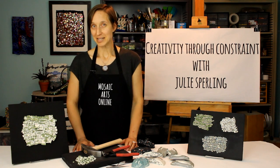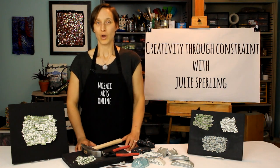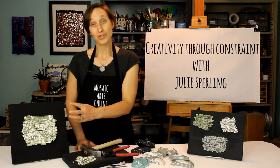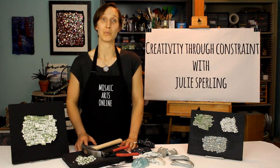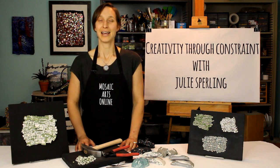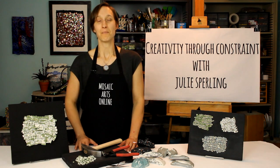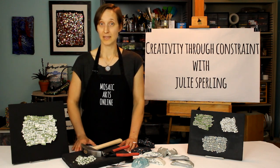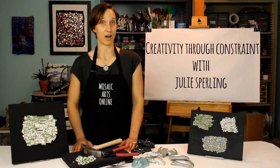This last part will be especially interesting because we'll be creating lines and flow between the tesserae and also within the tesserae, thanks to the layers and the splotches that we incorporate when we make our thinset rocks. To help you better understand this idea of creating two kinds of line and flow, there will be two 10-minute sections of quiet time with me working and making choices to create the flow within the andamento and also within the colors and the patterns within the rocks.